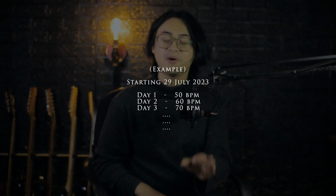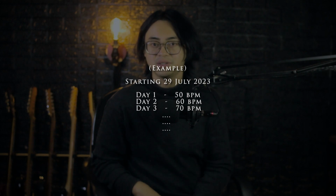Also, don't forget to write down your progress in the comment section. Always give me an update, your current progress, your current BPM. Let's say today you played with 50 BPM and maybe tomorrow you played with 60, until you make it, guys. The reason why I want you to give an update every single day or every week is because it will motivate you to learn faster, guys. Like you have the goals.